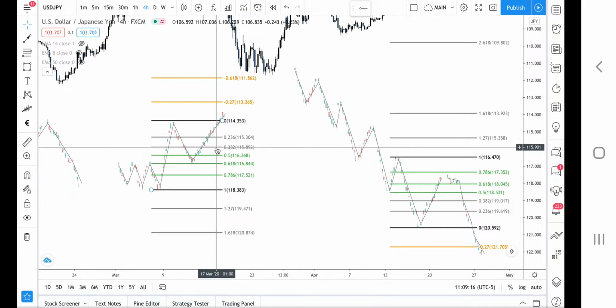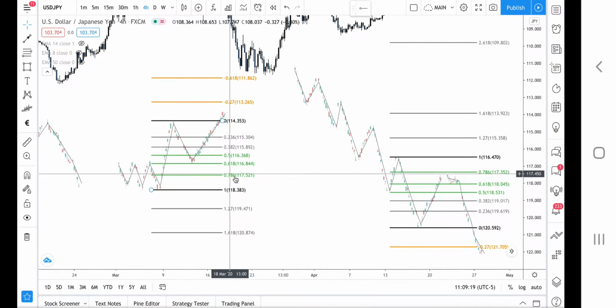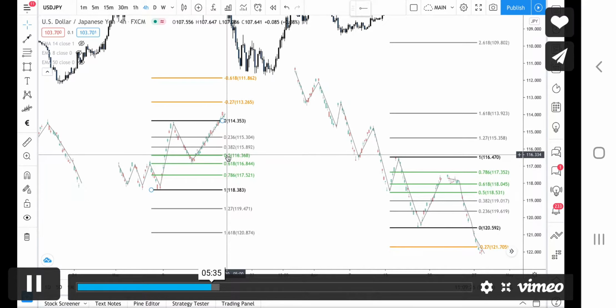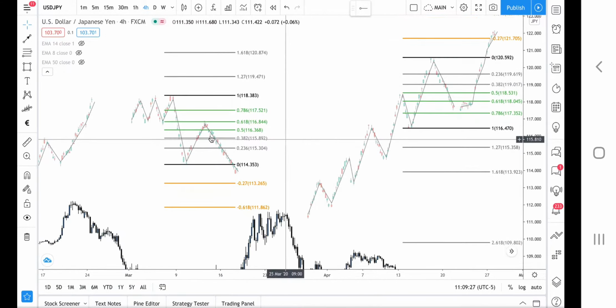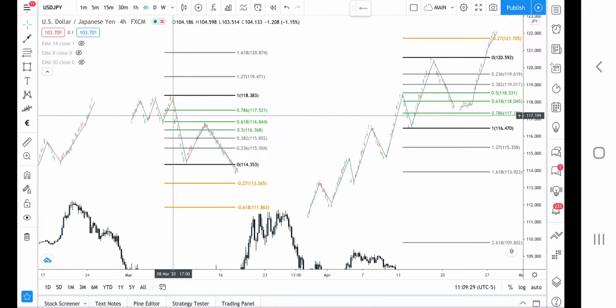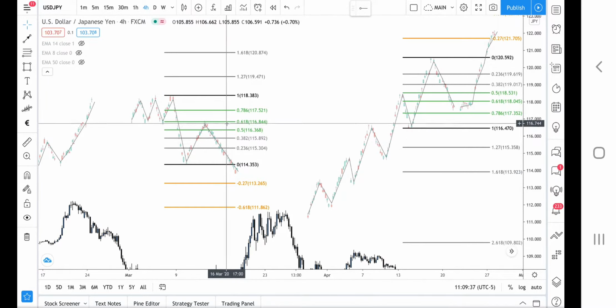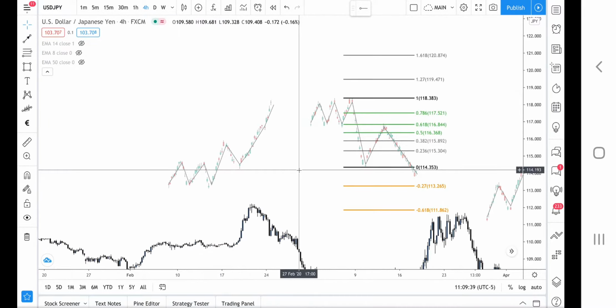The main Fibonacci levels are the 786, the 618, and the 50. Let me just flip this back around normally because it was a breakout to the downside here. Market retraces back up. The main levels I look for the market to come up to before it starts coming back down are the 50, the 618, and the 786.